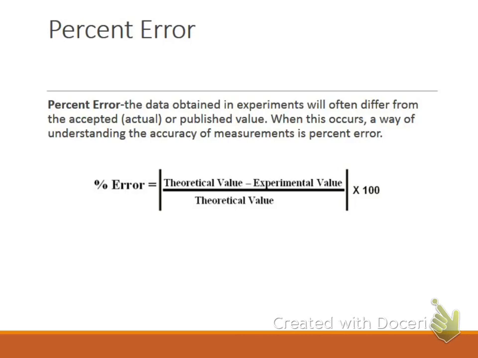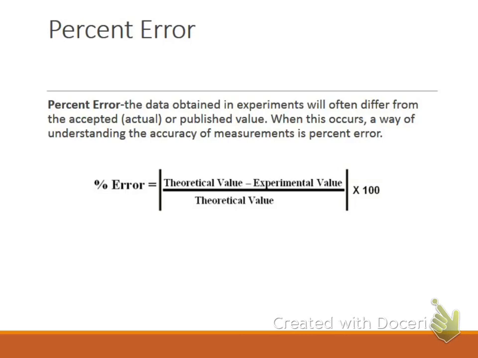The last thing you need to write down is this equation. You do need this equation. This is how we calculate percent error. On our lab Friday, you will be calculating percent error. Theoretical value is the accepted value. What is the known value? I know what the density of these metals are that you are going to be measuring. That would be the theoretical value.